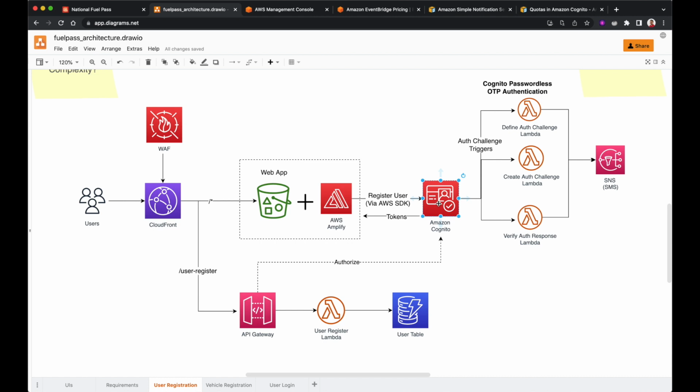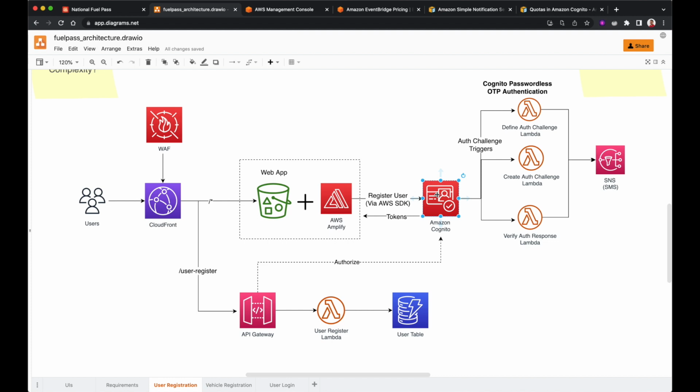Now, Amazon Cognito supports auth challenge triggers. For example, we can set up different authentication challenges. In this case, users are supposed to receive an OTP through SMS, then enter the OTP and verify it. So that is the authentication challenge process.